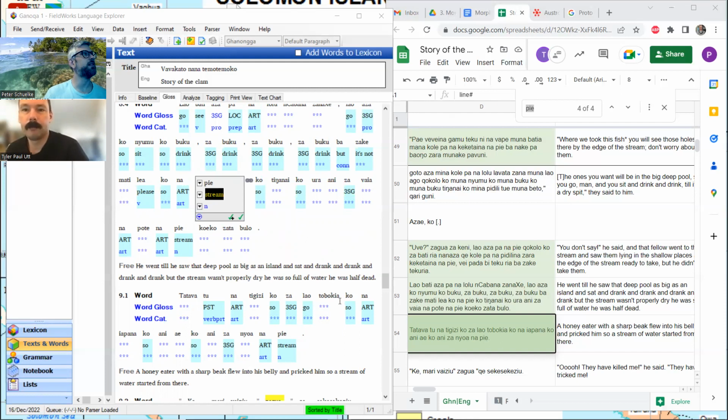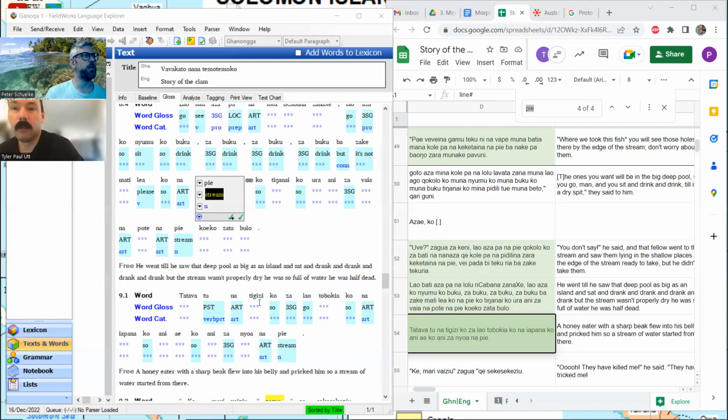What's that? You know what? It's probably not fly because look, we have that past marker there in this as the second word of the sentence. So the verb is probably there's a verb before that if it conforms to the pattern we've seen. "Tatava" is going to be a fly, likely. A honey eater. So probably "natigisi" is the honey eater. I guess. So maybe flew the honey eater.